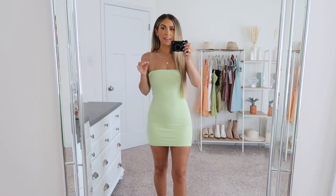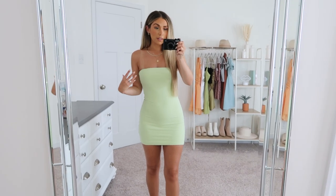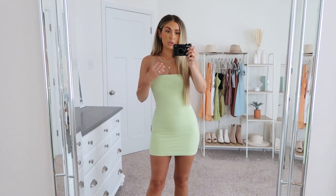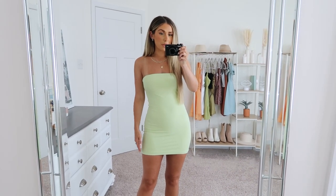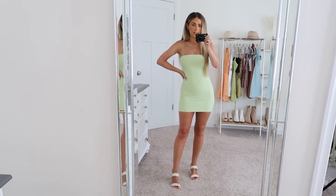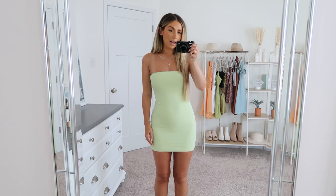This color is everything — in my opinion, this matcha green is so gorgeous. This is the I've Got Plans mini dress and I'm wearing an extra small. It's just a really simple strapless mini dress. It's double lined and so comfy; I love the material. It just hugs your body perfectly. It does run just a tad bit short, so I probably should have done a small just to feel extra comfy lengthwise if wearing this out. You could dress it up or down — I paired it with heels for more of a going out, date night, or bachelorette look. You could also pair it with sneakers and a jean jacket to make it more casual.